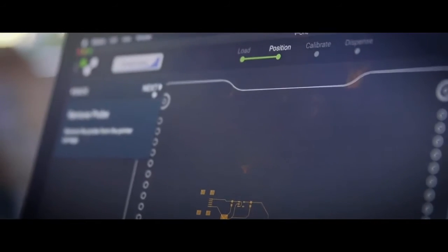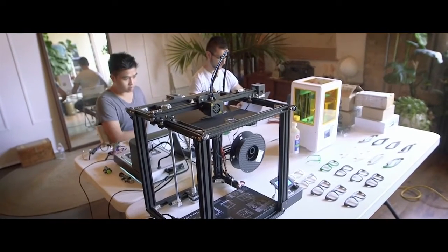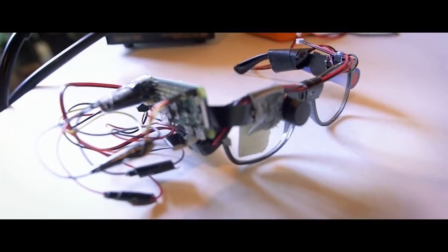We've validated our methodology with expert neuroscientists and psychiatrists. Specs help you improve self-awareness by giving you a breakdown of how you spent your time throughout the day and providing personalized insights to help you mitigate distractions. Specs also give you real-time feedback to help you manage stress, boost productivity, and stay focused.